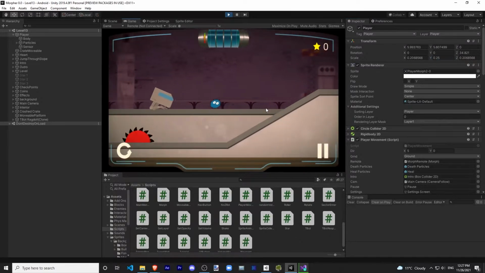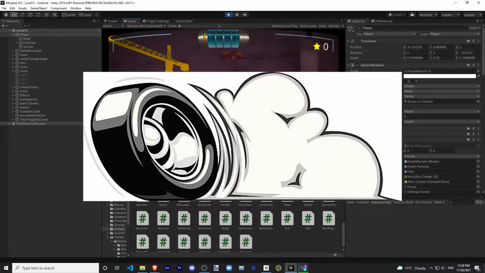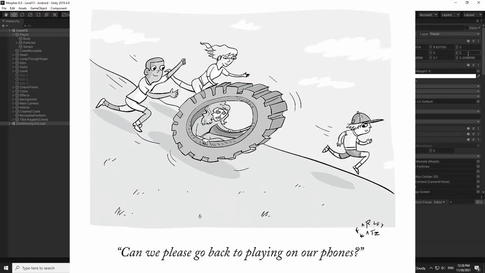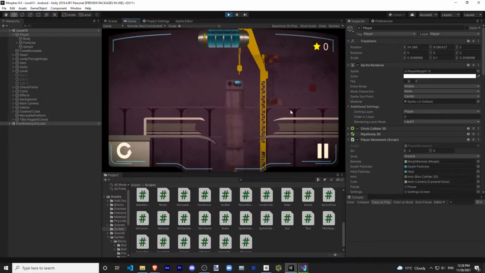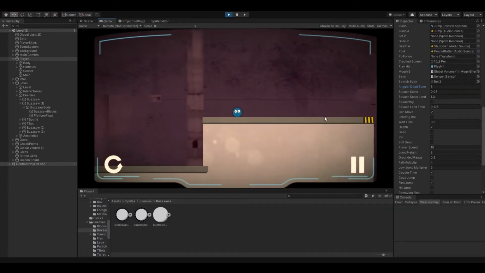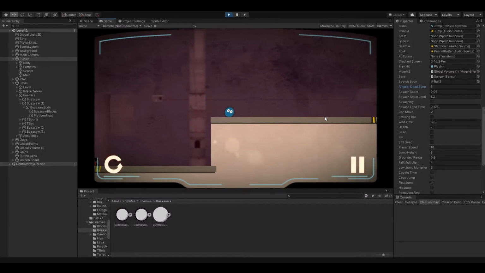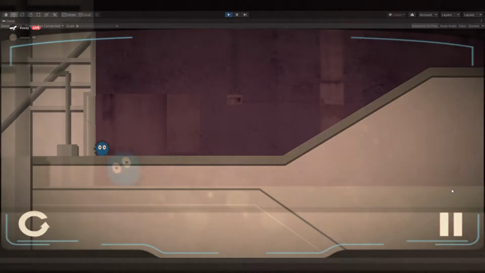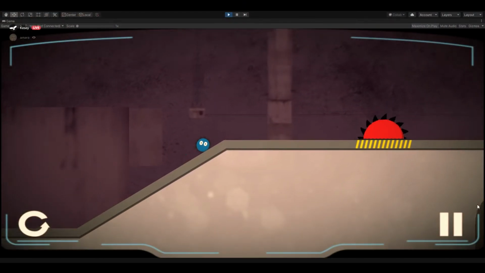Next, I had to automate this stretching effect. I wanted to recreate that rolling tire effect, where the tire stretches in the direction that it's rolling in, as if the rolling is so powerful as to stretch the tire itself. Obviously, we don't want this when the player is sitting still, so I created a dead zone where the player just rolls like normal. And then when the player rolls faster and faster, the body distorts more and more.